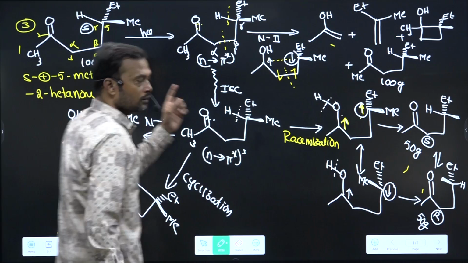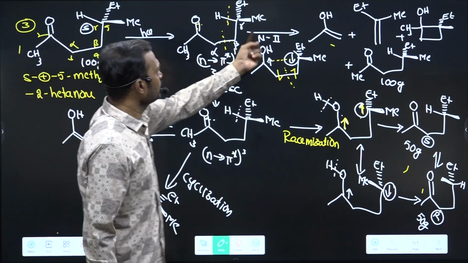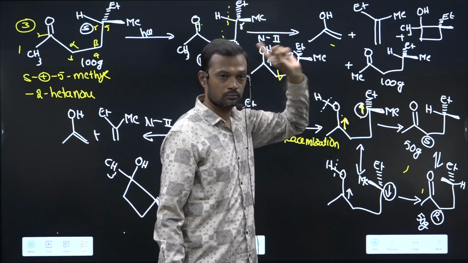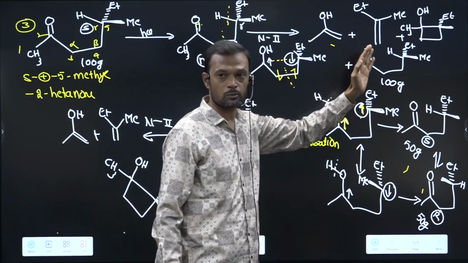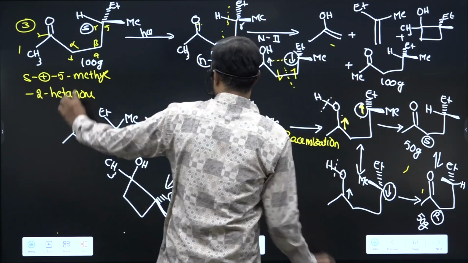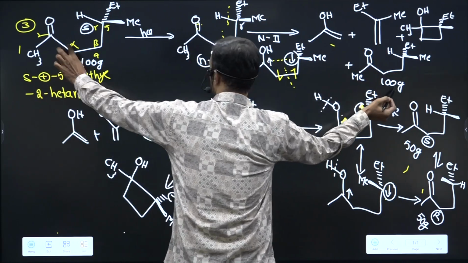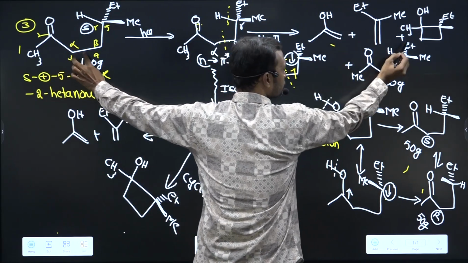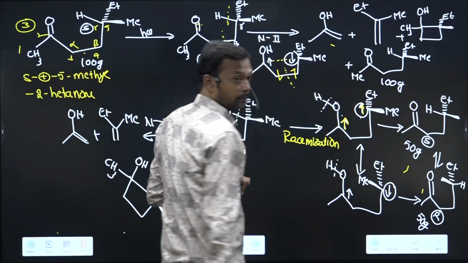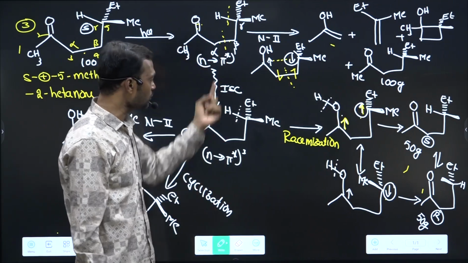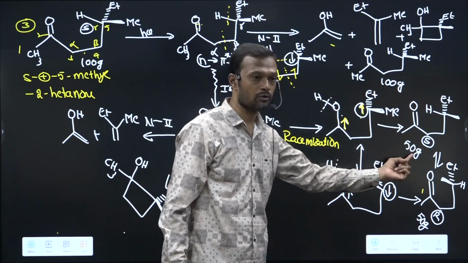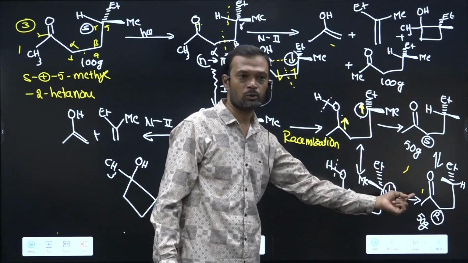See, when singlet is participating in the reaction, if they revert to the original molecule, you will get 100 grams one more time. Possible. Racemization is not possible. If 100% reversion takes place, in singlet state you will get 100 grams of this one as it is, if they do not give these two. If they do not give these two, this will be recollected one more time, 100 gram in singlet state. But once it converts to triplet state, we can't convert this same isomer into 100 gram. We are converting it to how much? Only 50 gram.